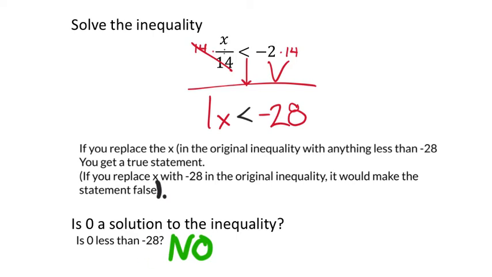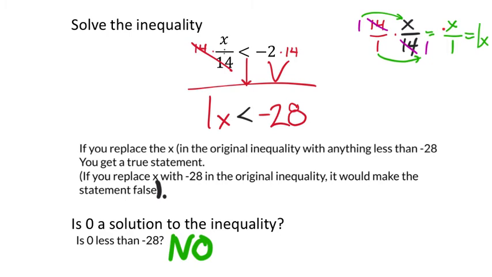Let's go back, because we get that question, right? What do you mean that's 14 divided by 14? Let's break this down. Let's go back to the original. It's x over 14. So by multiplying that by 14 right here, it's really 14 over 1. And if we go back to the fractions unit, it's like saying this 14 divided by 14 is 1, and this 14 divided by 14 is 1. Then you could say, well, 1 times x is x, and 1 times 1 is 1. So it's really x over 1, which I just show as 1x.